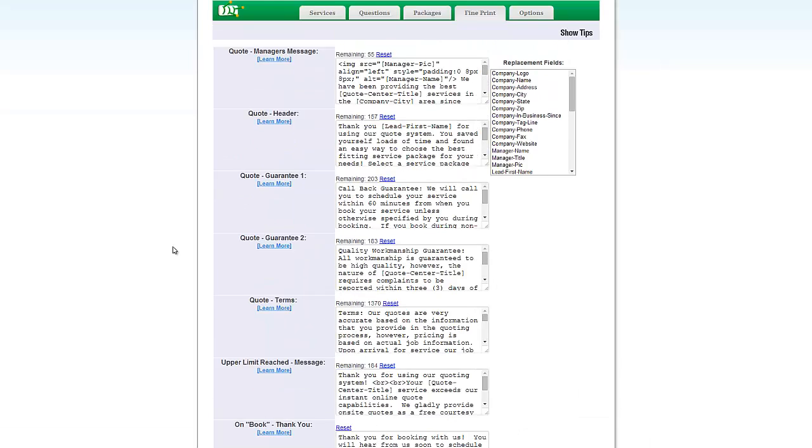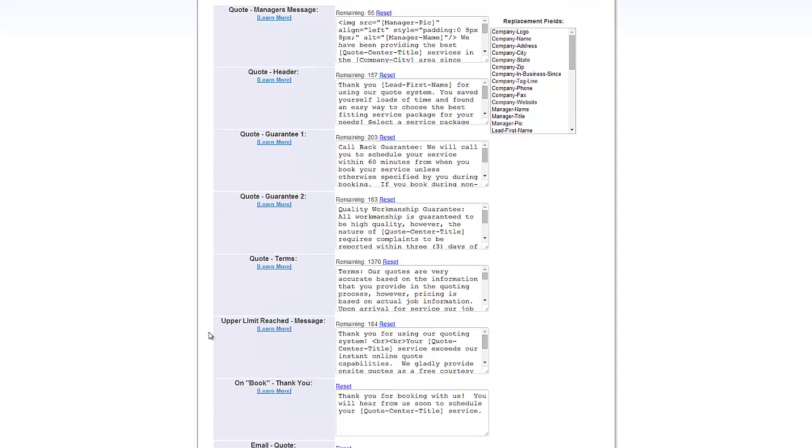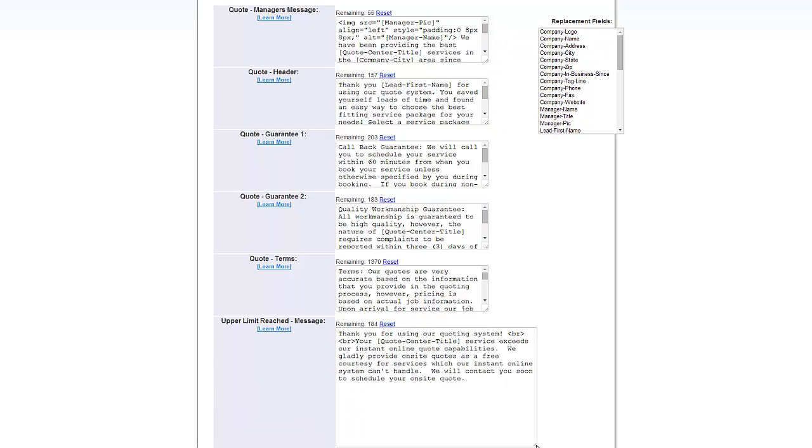On the fine print page here, this is where you control your upper limit message. This tells them if they hit any of your upper limit parameters, instead of them seeing that quote that you just saw, this is going to tell them that you want to visit the house or the job and look at it before you give them a quote.